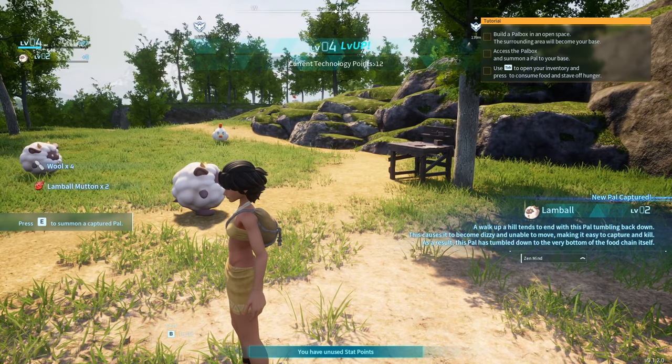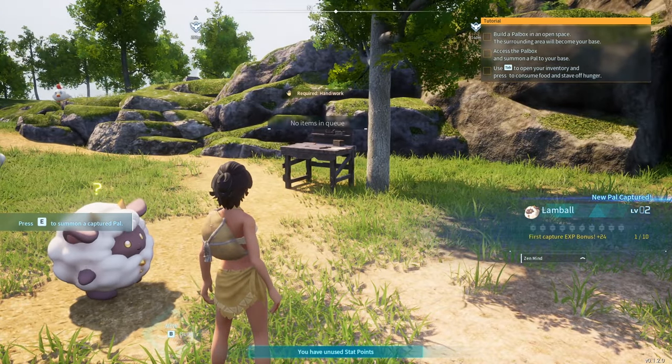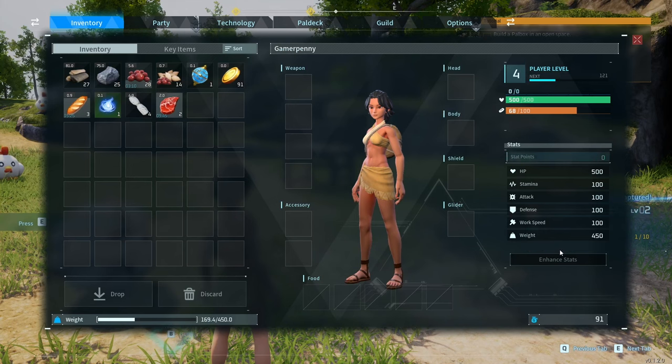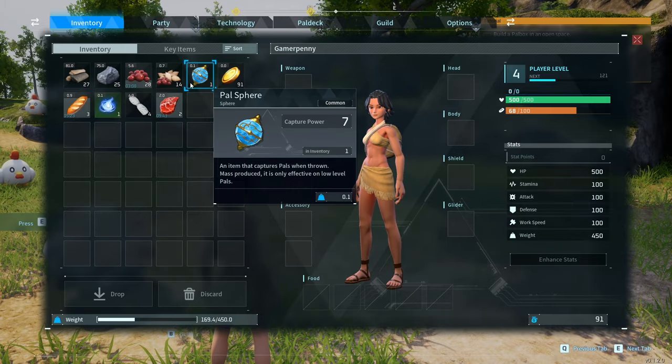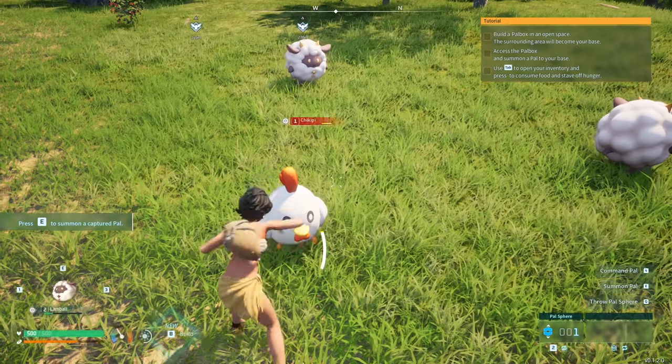Build a pal box in an open space. The surrounding area will become your base. Okay. We have unused stats, so let's get that weight up again. Can I get a chicken too?